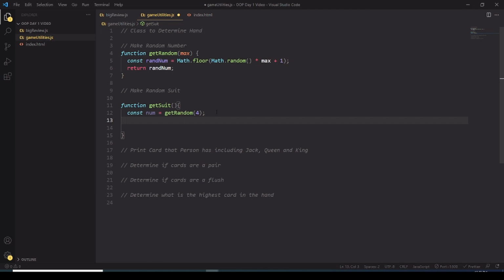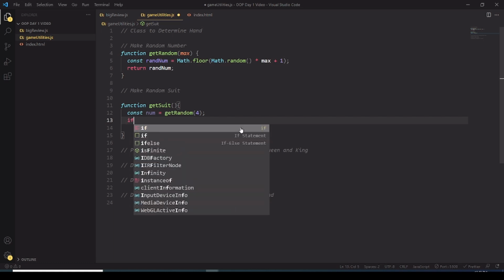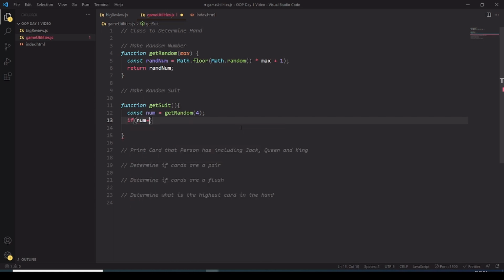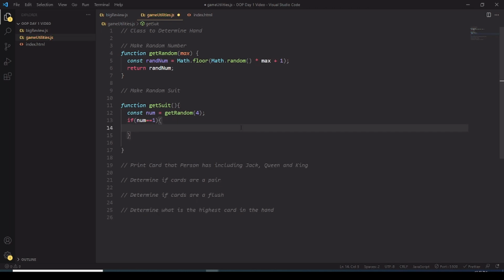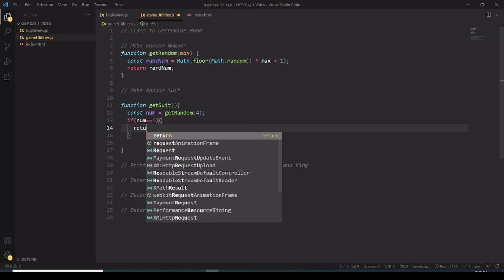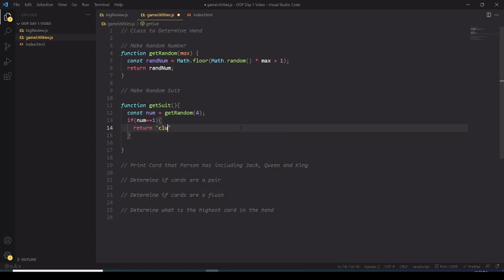Now, just for ease, I'm not going to split up the next ones into multiple lines. It's going to take way too long. So we're going to use an if statement. So let's just say if the number is equal to 1, what do we want to happen? Well, if it's 1, I want to return clubs. Meaning, if this function is called, and we get 1 as a random number, wherever that get suit is, it should say clubs. It should replace get suit with clubs. And we'll try this in a second, but first, I don't want it to be a 1 in 4 chance of keep on messing this up.